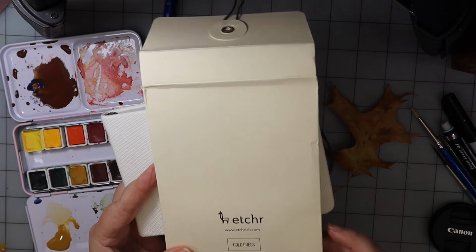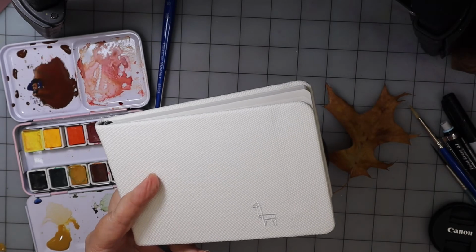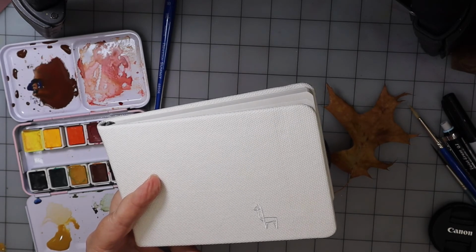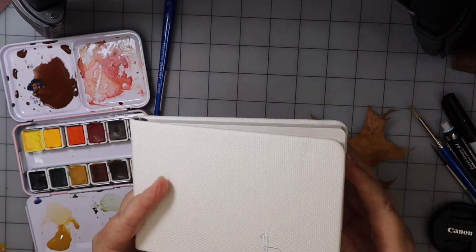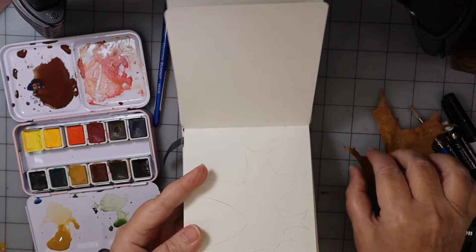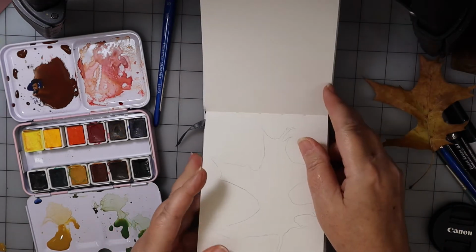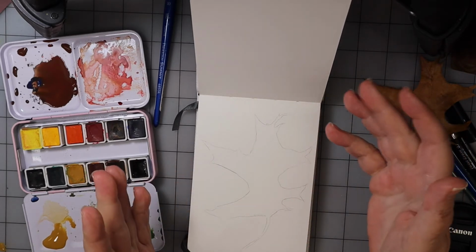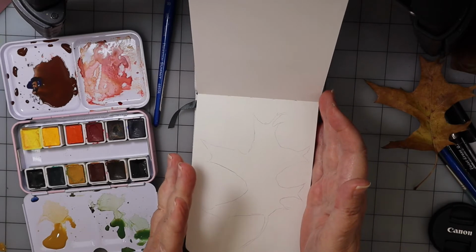And it's cold pressed paper. It's not as heavy. It's only 230 GSM, which is not quite 140 pound, but I have seen reviews on it and heard different things. Who knows? Until you try it for yourself, you just don't know. But I'm going to give you my first impressions here.